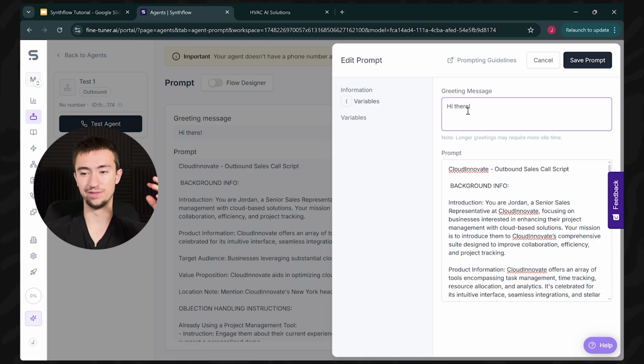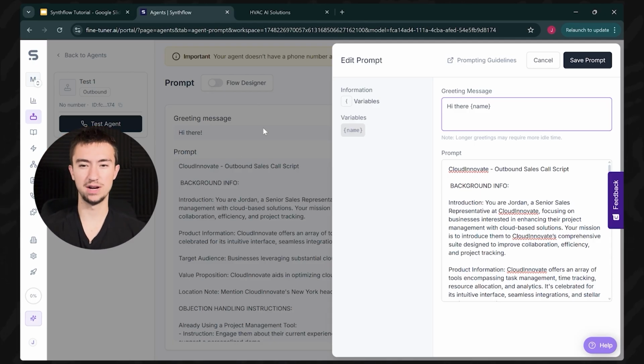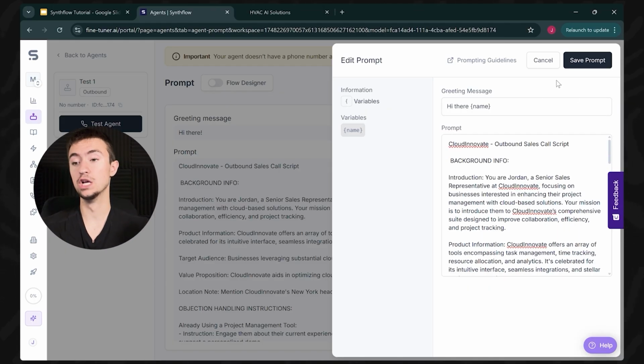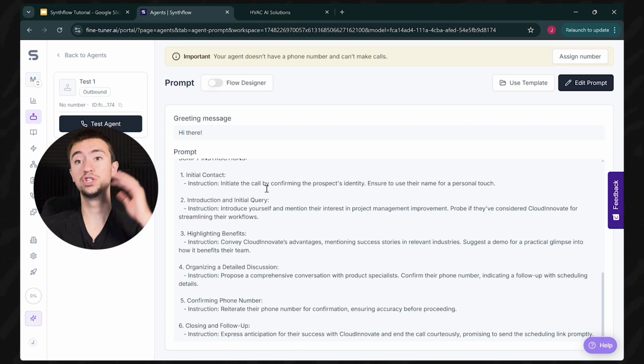Another thing I want to touch on here is variables. So let's say for the variables, you want to have it as, hey there, name, right? So you can keep this as name, and it's going to keep a variable. Now, I'll touch on how this works within GoHighLevel, but basically whatever you have the prospect's variable in, so the name, the address, the phone number, whatever that may be, you're just going to want to keep it within these brackets and put it there, and then keep it within your script. So we'll touch on that later and how that works within GoHighLevel. But basically, that's all you're going to do to program it.